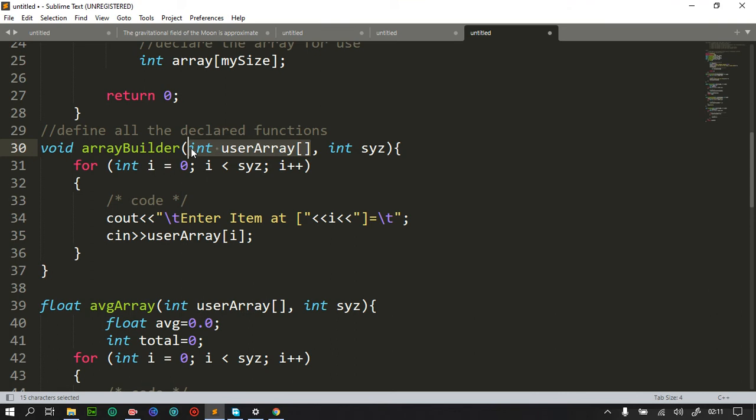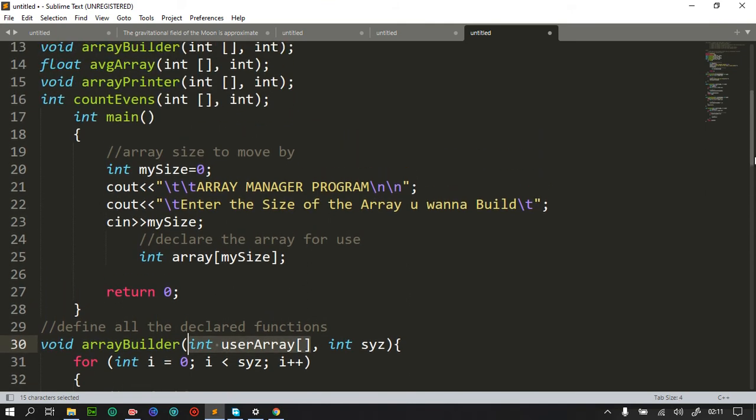But each time you pass an array as a parameter, whichever number of arrays that you're passing as parameters to the function, don't forget to suggest the size, because each array, like we said earlier on, works with a fixed size. Okay, so back again to the program. So enter the size of the array that you want to build.